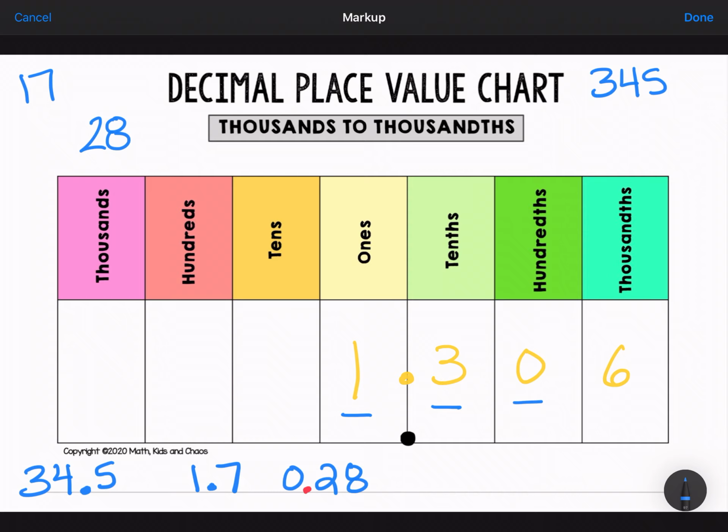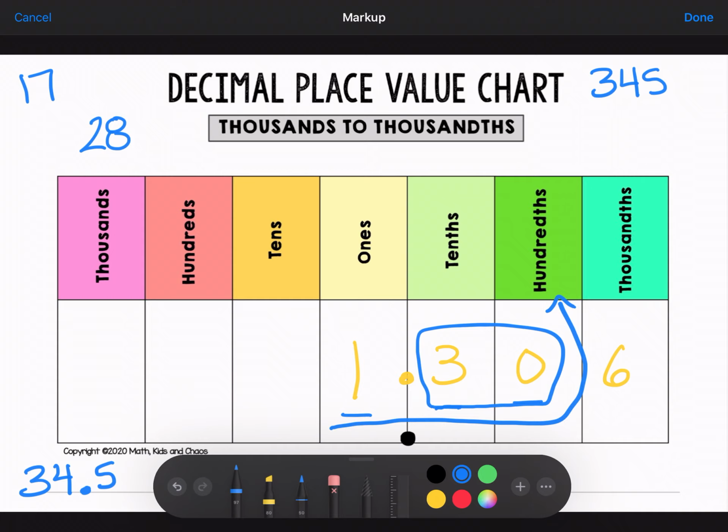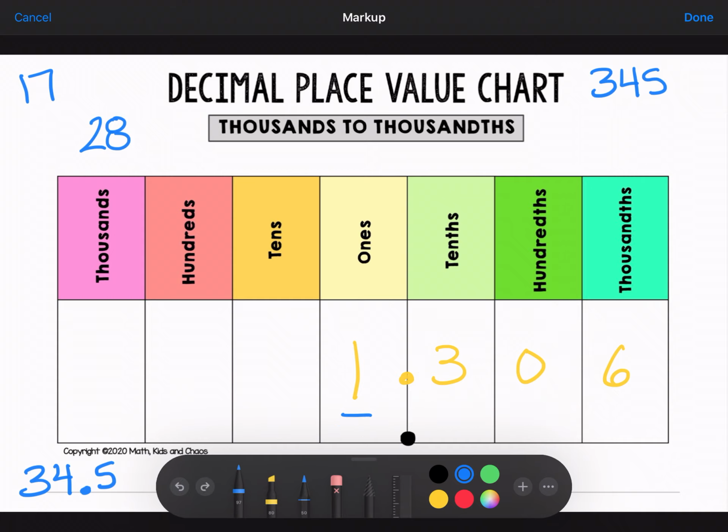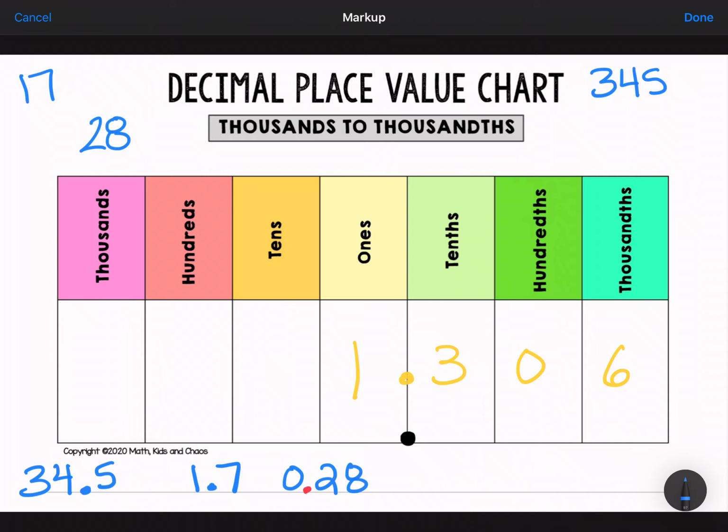You could read that lots of ways. If I just combine my tenths and my hundredths, I have 30. If I look at my ones, tenths, and hundredths, I have 130 hundredths. Let's look all the way over then. How many thousandths do you have? It's true, you have 6 of the thousandths. How many thousandths could you totally possibly have? You could have 1,306 thousandths.